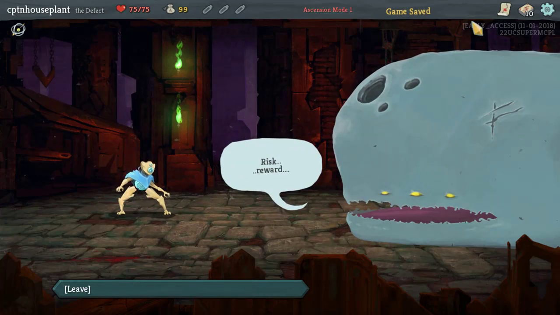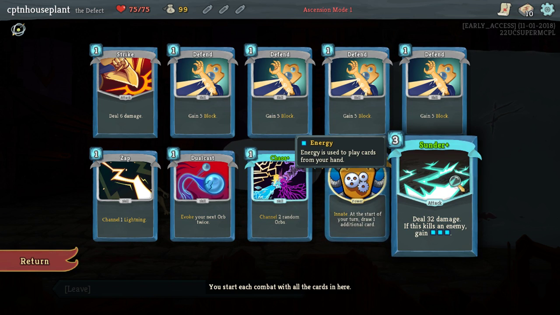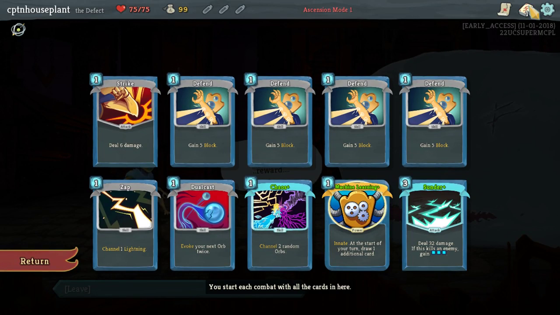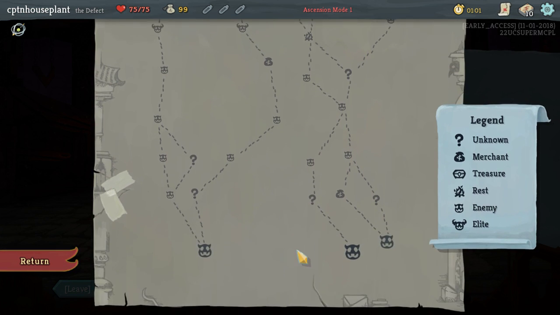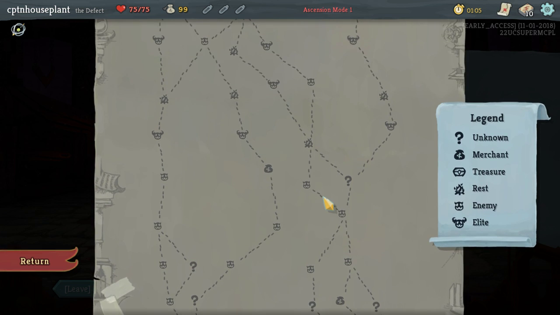Get rid of 3 strikes. What do we get? Chaos. Fine. Machine Learning and Sunder Plus. 32 damage, gain 3. That's extremely good. We got rid of 3 attacks and added 1. Ugh. Started burping all of a sudden. With Sunder, I've never used it, but I'm pretty sure it's a fairly decent card, especially on the first floor. 32 damage. It seems a lot like Bludgeon, but better.